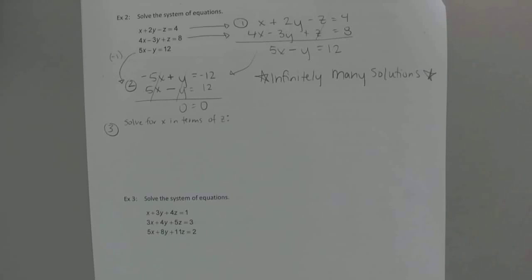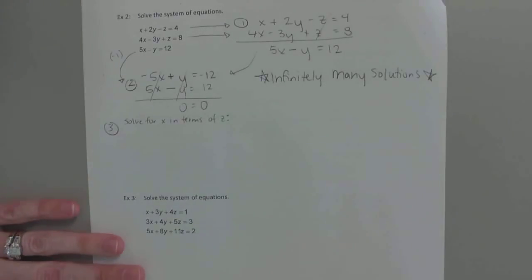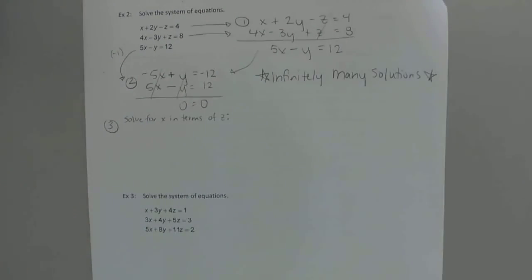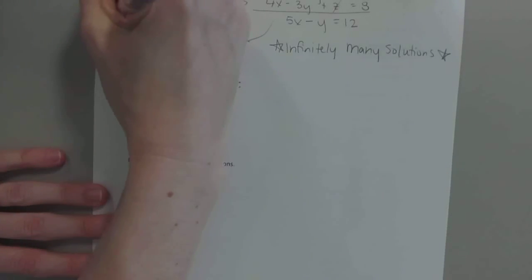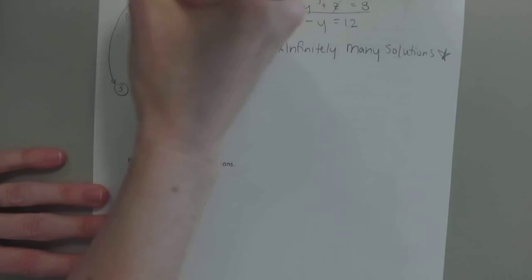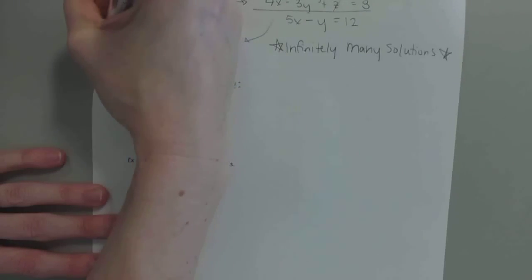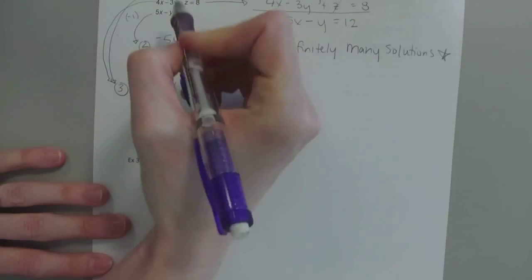So should we do that with the first and the third one? Or no? No, because we need z to be there, but we need y to disappear. Okay, we want to solve for x, so x needs to be part of our answer. In terms of z, that means z needs to be part of our answer. So it's the first 2. First 2, exactly. I think, again, this is kind of an example of a hard one. We want our y's to cancel out here, okay? So how are we going to make our y's cancel out?